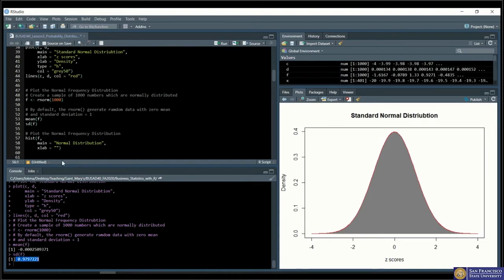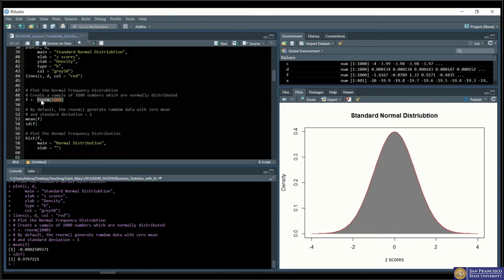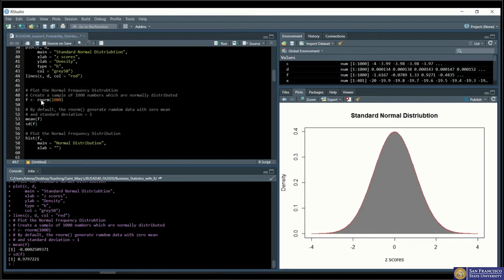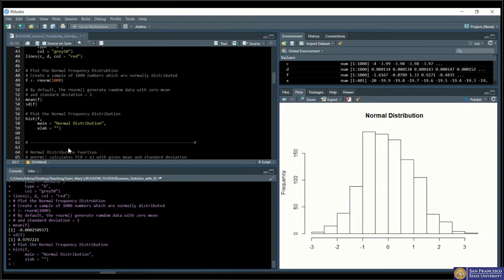So this is a good way to actually create simulated data, right? So you can simulate a data set by using the rnorm function if you want to create your own normally distributed samples. Well, but again, our goal is basically plots, right? So we want to plot these data points out on a histogram. So let me run this.